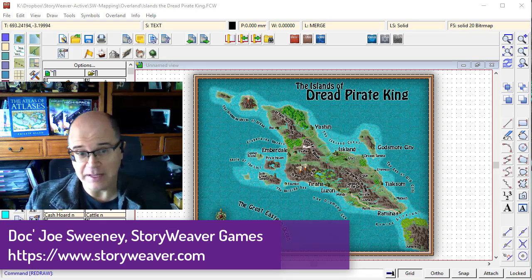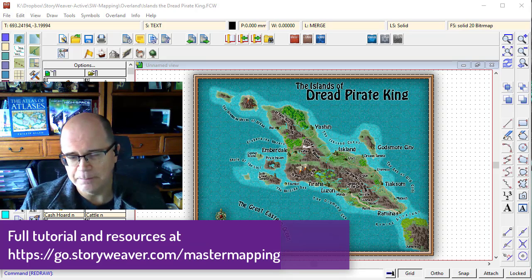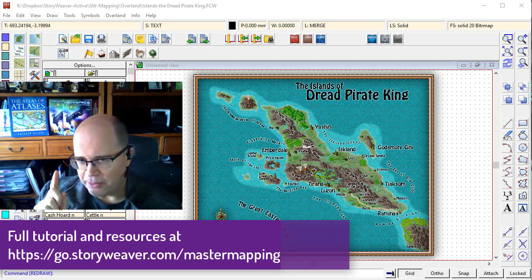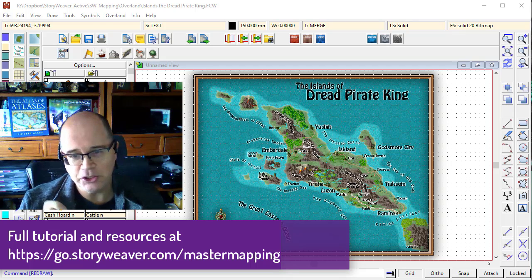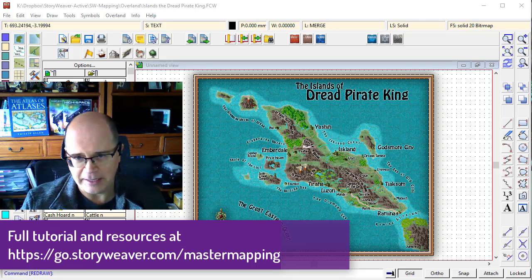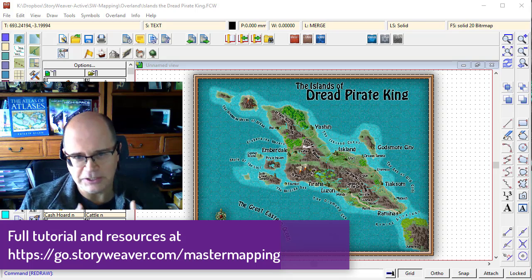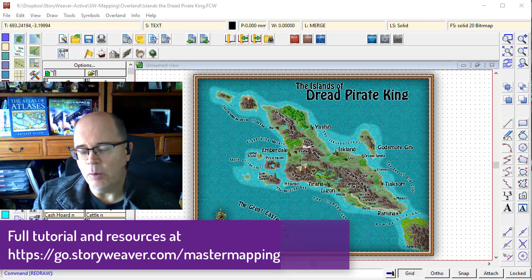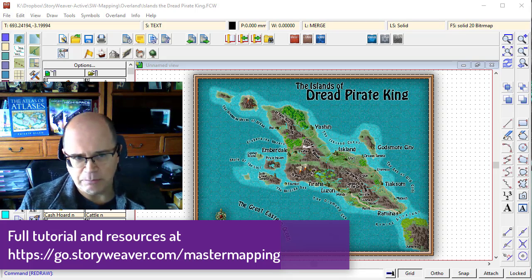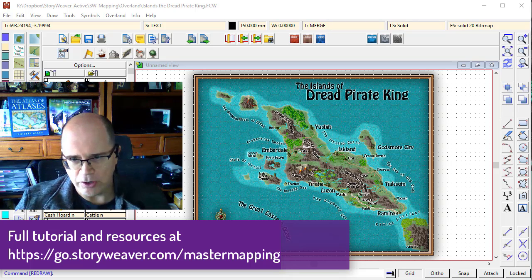By now I hope you have labeled your map and you've probably got it ready to actually put on the gaming table, and that's absolutely fantastic. But in this advanced tutorial, I'm going to show you how to go beyond the standard things that are built into Campaign Cartographer and create new tools just for your own use. We're going to make extensive use of layers and sheets and some of the other functions within Campaign Cartographer to create political borders on our map.